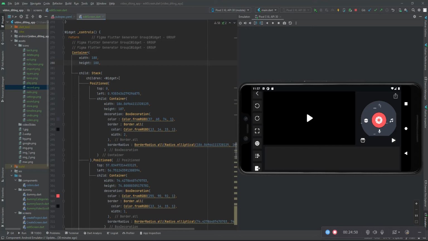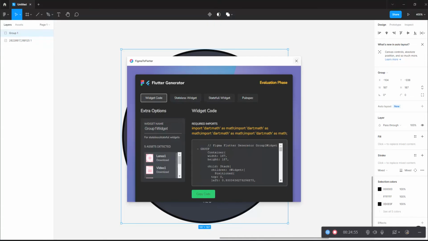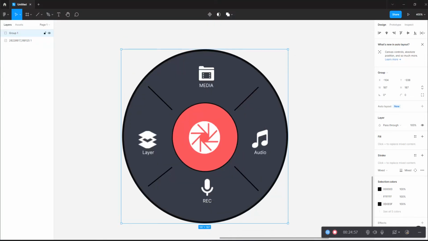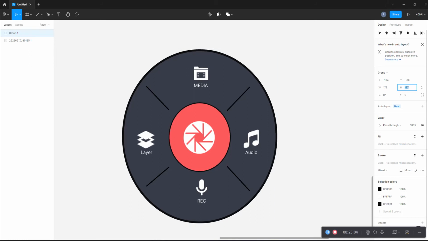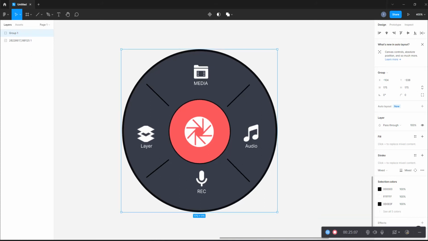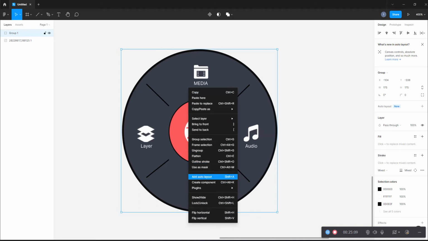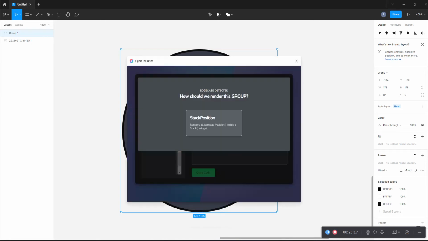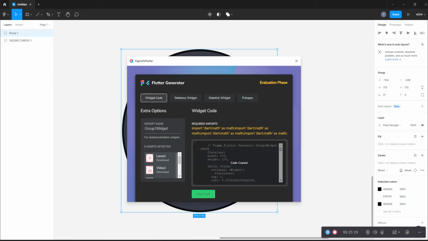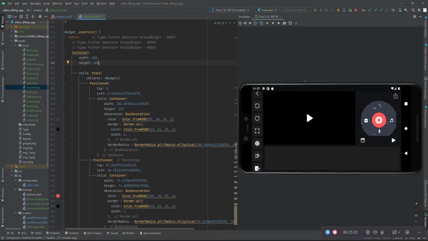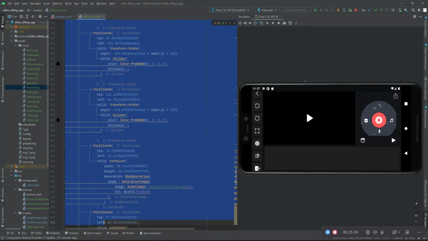So let's go back to the Figma, close this, and let's shrink this down to, let's say, 175 to 175. Okay, let's do it once again. Just want to get the accuracy of this because this is very, very important, right? So let's go back again to the Figma, just copy that, come back, then let's just paste the whole container again.